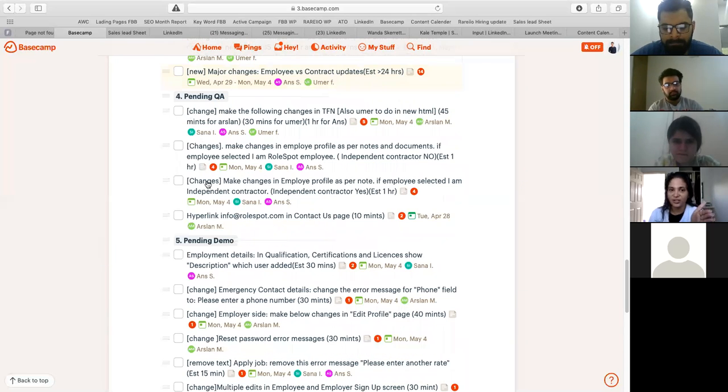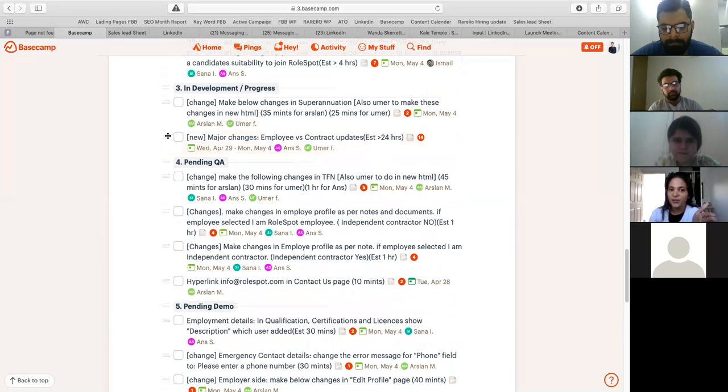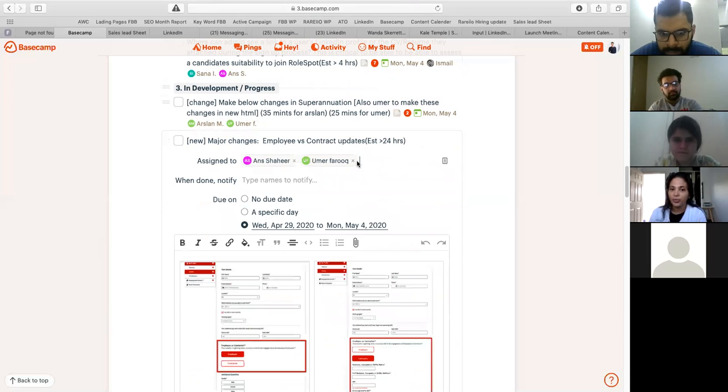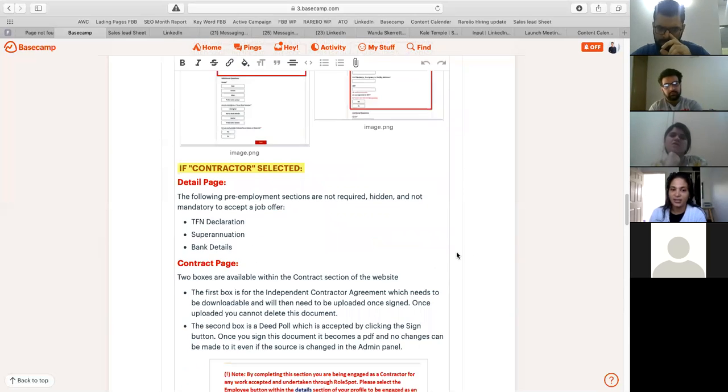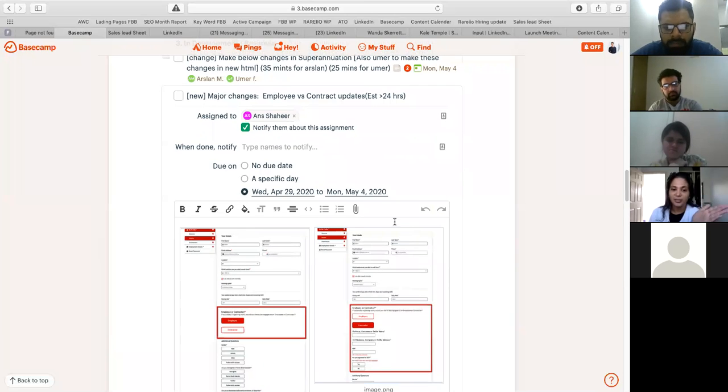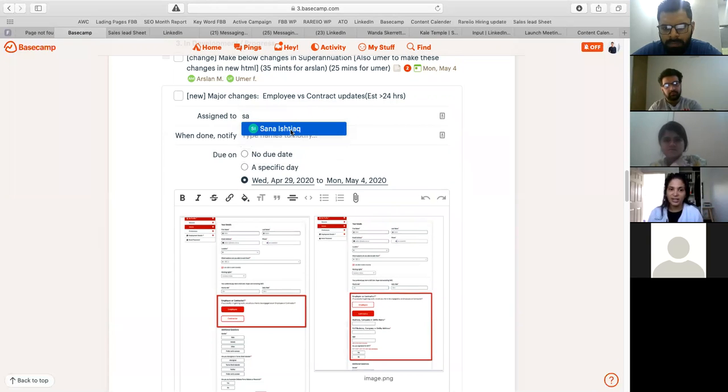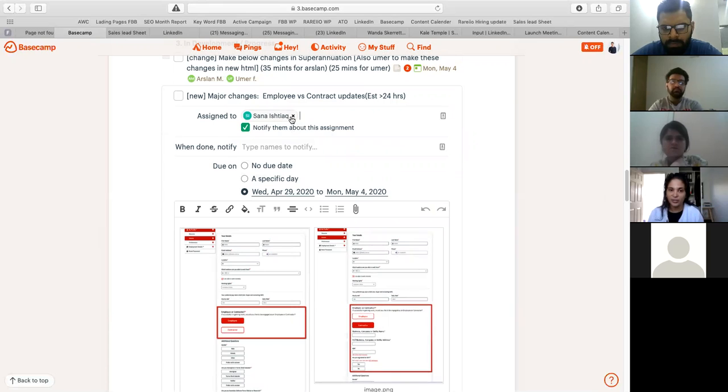Once it is finished, for example, let's say Ants and Umir, you finish this task. If Umir finishes and Ants is still continuing, you must remove yourself by pressing here, so Ants knows it's only on him that this task is remaining. Or if it's time to remove yourself and it is on someone else, please remove yourself and put the next person. So if that is Sana, remove that and put Sana, okay, so she is the only one responsible.